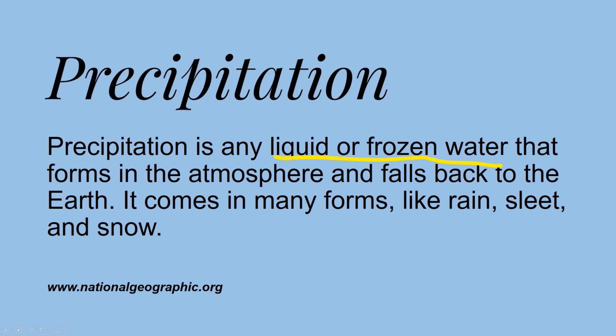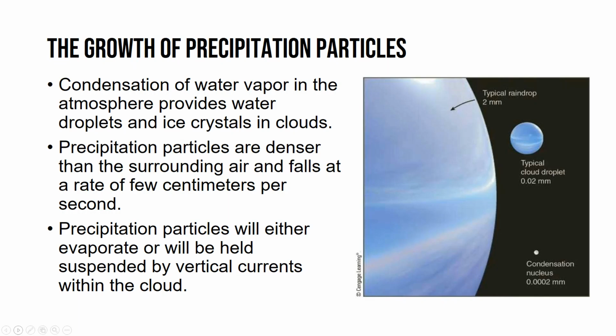It is important to note that the intensity and duration of precipitation are extremely variable in most areas of the world. So, if you're already in the field, you'll be asked how much rain fell, but you cannot answer if you don't know how long it will take for the rain to stop, or for how long any kind of precipitation will last. And so let's talk about where it starts: the growth of precipitation particles.